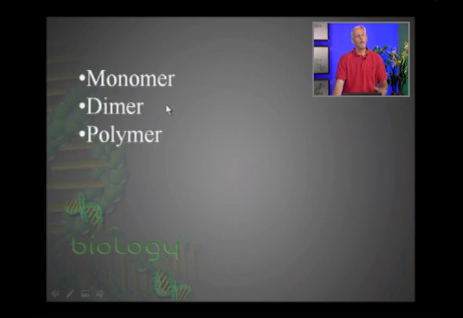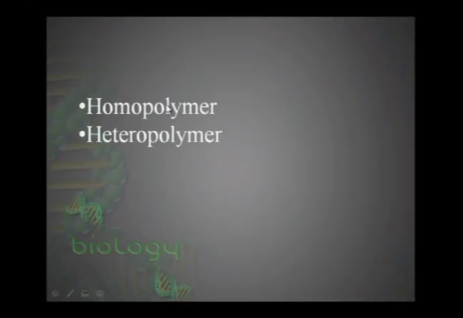So again, a theme that we'll have here when we start talking about biochemistry in more detail is that large molecules will be composed of repeating units. Now, those repeating units in some cases will be exactly the same. And we refer to that kind of a polymer as a homopolymer. If the monomers are different from one another, we refer to that as a heteropolymer.